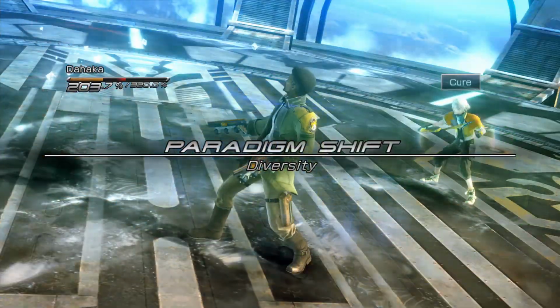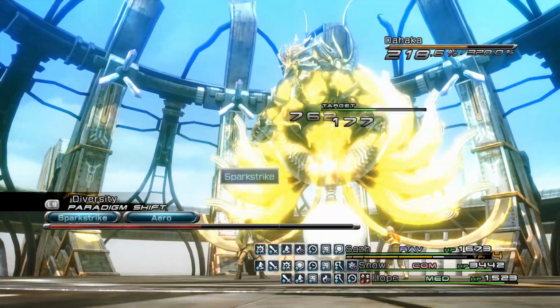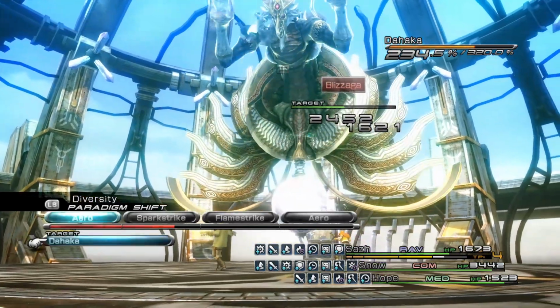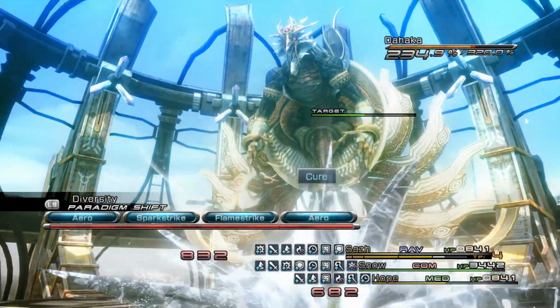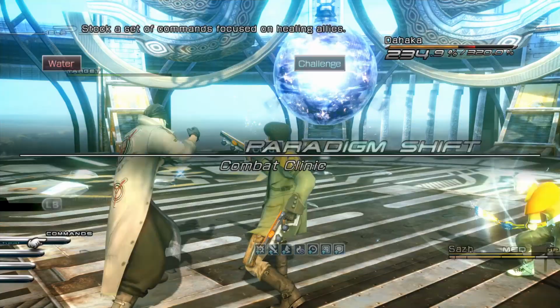Follow the old guy's lead. The big thing is making sure that I'm switching back to something that can stagger him often, or keep his stagger meter climbing often enough. So if I'm not doing enough of that, this fight just doesn't go anywhere.